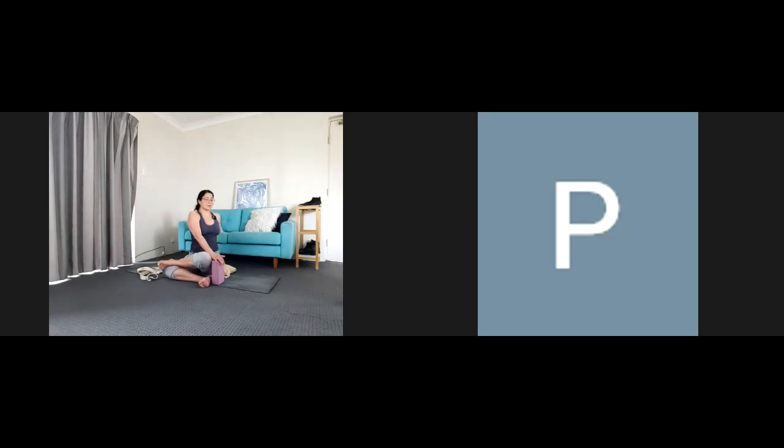Inhale, rise through the crown of the head. Exhale, turn further at the ribs. Look over your left knee. Keep your shoulders above your hips, neither forward nor back of them. Firm through the core.